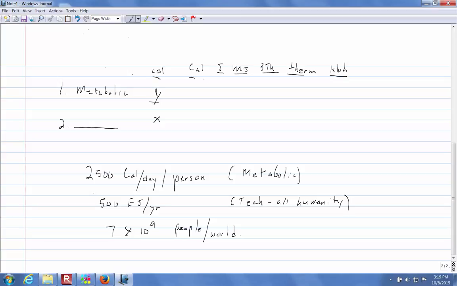We've got little calories, big calories, joule, megajoule, BTU, therm, kilowatt hour along the headings there, and in each problem, the first problem being the metabolic energy. Well, I think in lecture, I don't know if it's in the book anywhere really, humans metabolically use 2,000 to 2,500 calories per day. And when we're talking human consumption, of course we're talking food calories, so we're talking the big calorie, with the capital C.